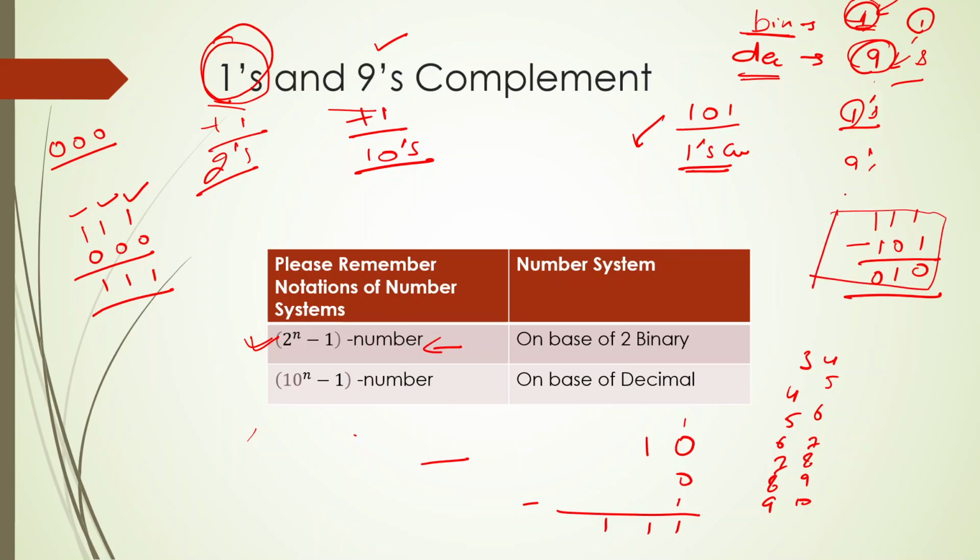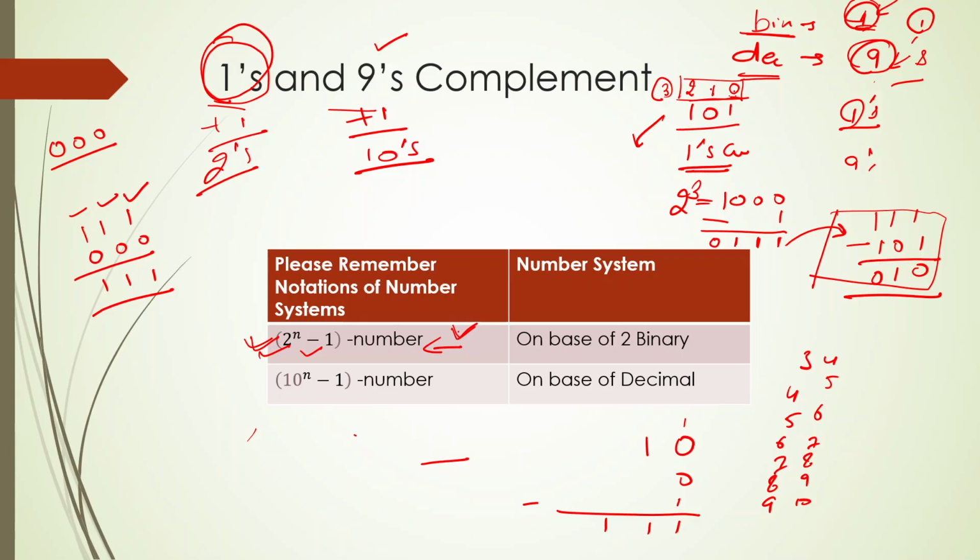But now, if I want to write this in a formula format, how can I write it? 101: this is the 0th location, this is the first location, this is the second location, a 3-bit number. If I create a third location, then 2 raised to power 3 is 8, which can be represented like this. And if I subtract 1 from it, I get 111. That's how we can write 2 raised to power n minus 1.